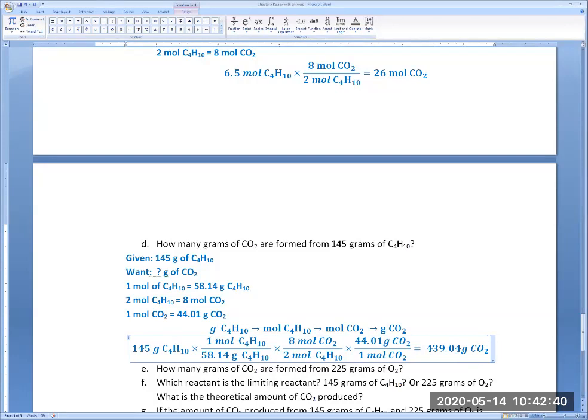So let's look at Sig Figs. Whenever you have 1 mole of something, or 8 moles, 2 moles from the coefficients, these are all exact numbers. So these are exact numbers, this, and that. What is not exact are molar masses, but they have 4 Sig Figs, both of them. And so what is limiting is the given amount, and typically that's what it comes down to. The given amount is the limiting amount in number of Sig Figs. That's 3 Sig Figs there, so we need to keep 3 Sig Figs.